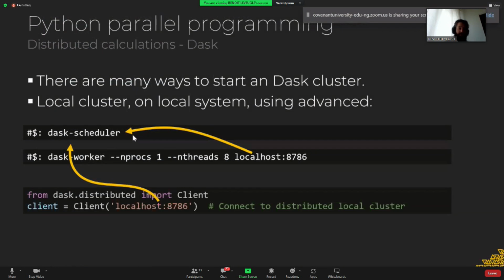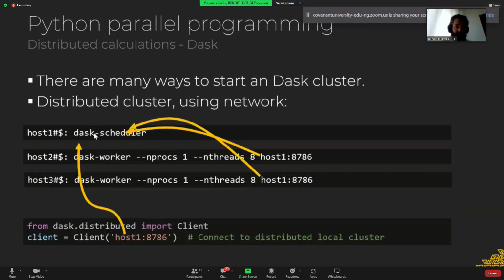And if you want to go larger, let's say you have a cluster of servers or your small Raspberry Pi server cluster or whatever, you can go beyond and connect Dask workers to a Dask scheduler. In a first shell, you create a Dask scheduler this way. Then you create Dask workers on all the available hosts, and you say, connect to my scheduler.